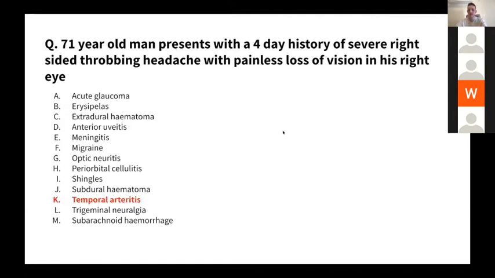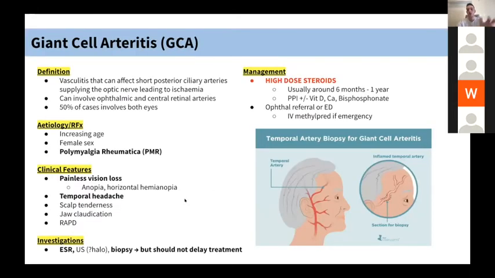Good job, everyone. Everyone that messaged me got that right. Also the people in the group, good job. So this one is temporal arteritis, or giant cell arteritis. This is not a super common thing, but it's a very important one to definitely not miss, because again, it's an emergency, as most of these ones are. It's a vasculitis that can affect your arteries and lead to blindness. It can involve a few different arteries, but for the most part, it can affect the arteries that supply the eye.